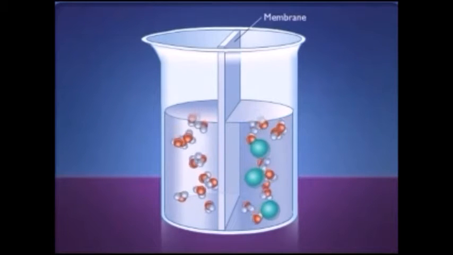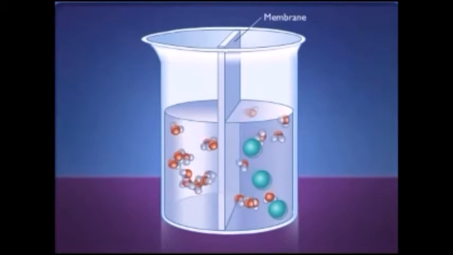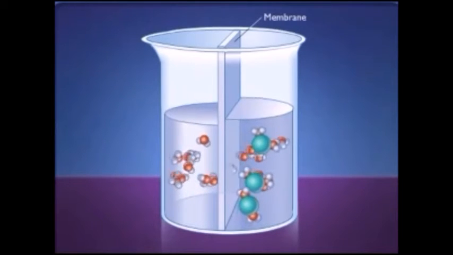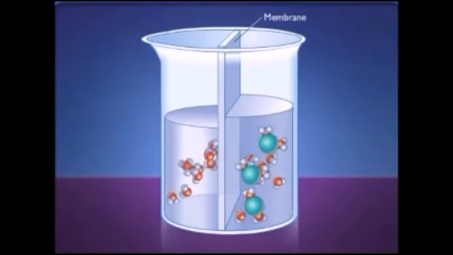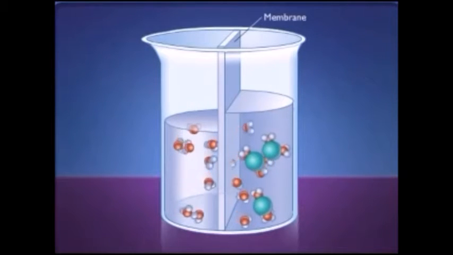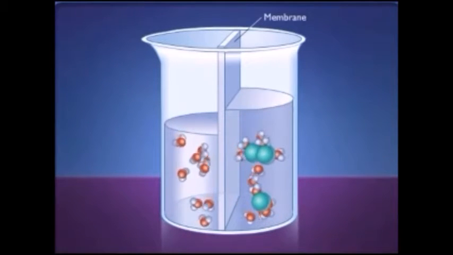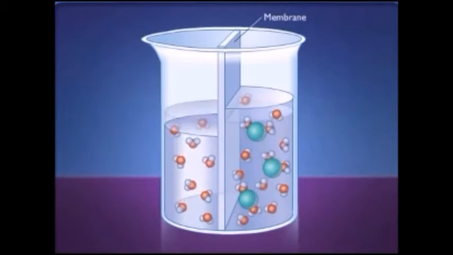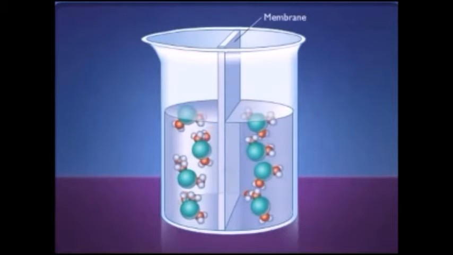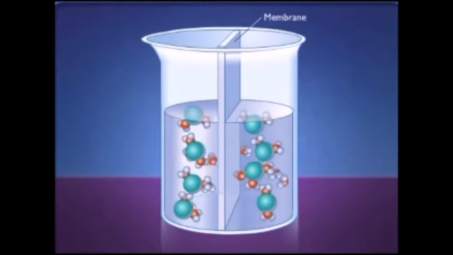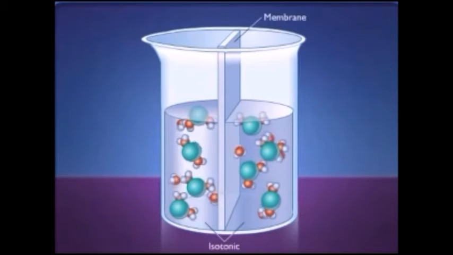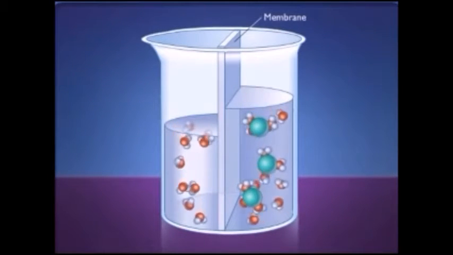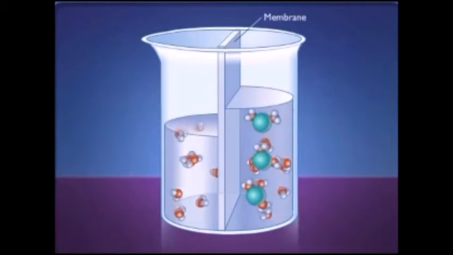Diffusion eventually eliminates the concentration difference between two regions. Water molecules move much more rapidly through a cell membrane than do dissolved ions or small polar organic solutes, which are essentially non-penetrating. Because of this difference in penetrability of water versus solutes, membranes are said to be semi-permeable. Water moves readily through a semi-permeable membrane from a region of low solute concentration to a region of high solute concentration — this process is called osmosis, which is related to the concept of a wilting plant.